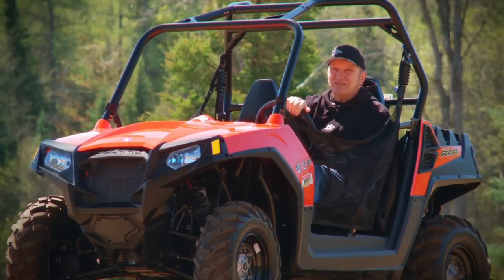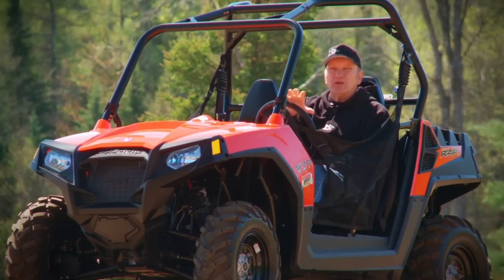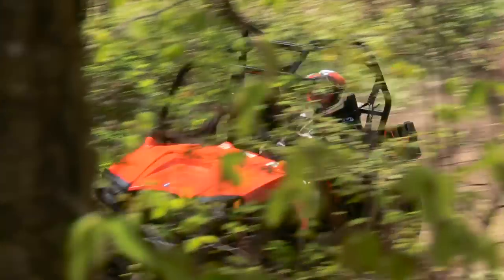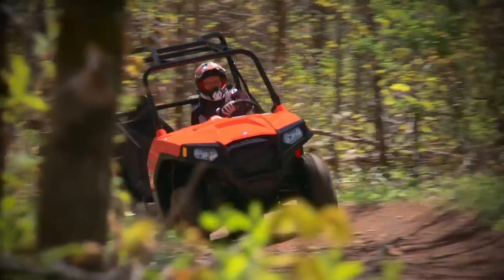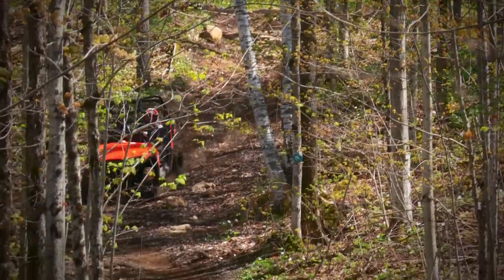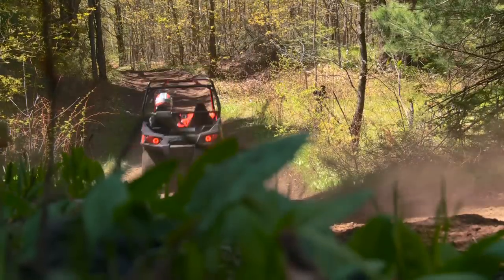I know what you're thinking — that plain Jane Razor 570 with ugly steel wheels is going to outrun my Sportsman 550. Go ahead, keep thinking that, because it's exactly what we had to come to grips with after we railed this thing on trails we'd never ridden a side-by-side before. A good four-wheeler is always going to win a run through the trees. However, the 570 Razor is actually faster in the woods than either the 900 XP or the Wildcat — because it fits precisely in the two-track carved out by four-wheelers, while wider, more powerful pure sport side-by-sides get pitched back and forth by deep narrow two-track and are difficult to keep straight on tight trails.